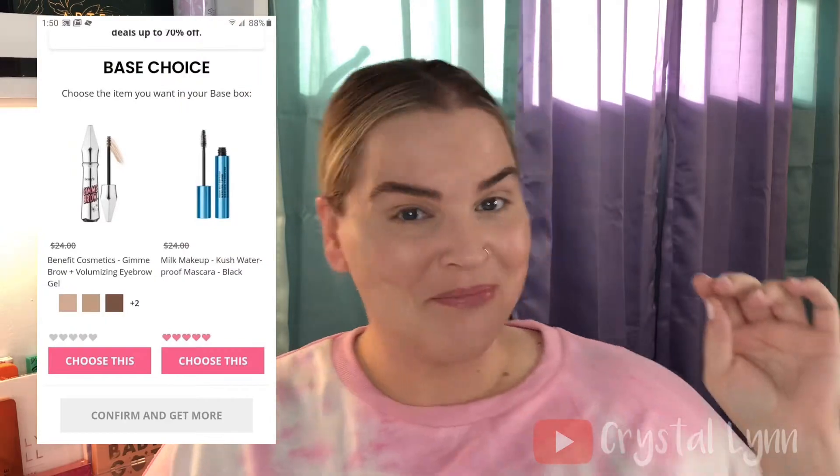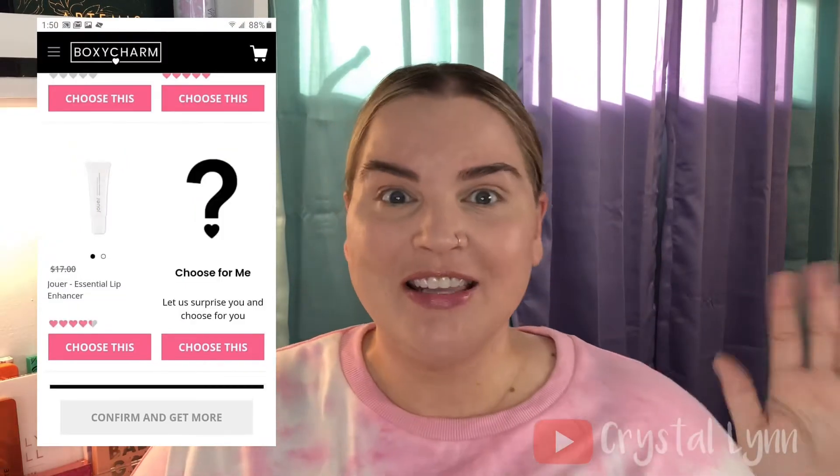I do have just concealer, a little bit of light foundation, and some Gimme Brow on my brows — which I'm excited about because that was one of the November Boxycharm choices. Finally something I use every day, and it's $24 so it basically pays for my box. If you haven't made your Boxycharm choice yet, today is the deadline for the base and luxe choices, so don't forget. Anyway, I'm getting sidetracked!